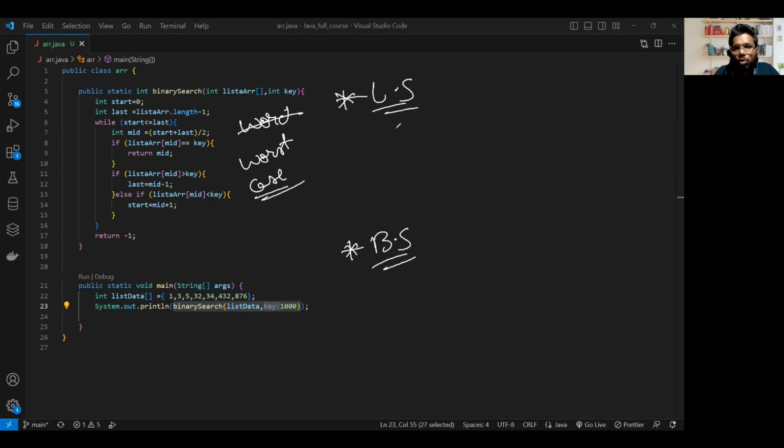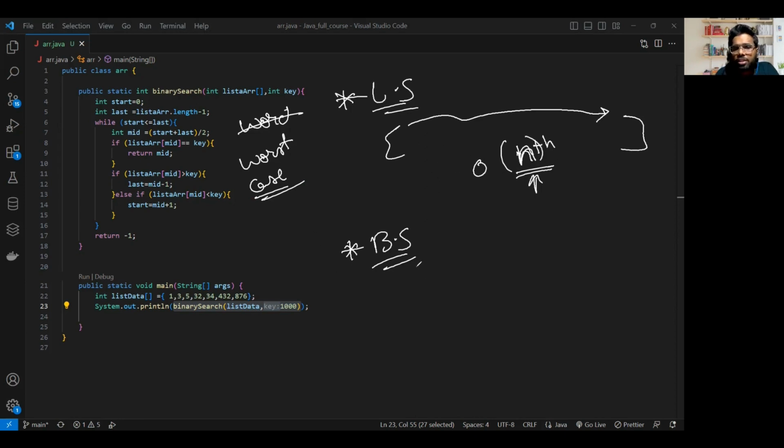So in linear search, what was the worst case? It has to travel up to the nth item. If the array length is 100, it has to go up to 100. So whatever the length n is, it has to travel up to that. So the time taken here is O of n, we say.